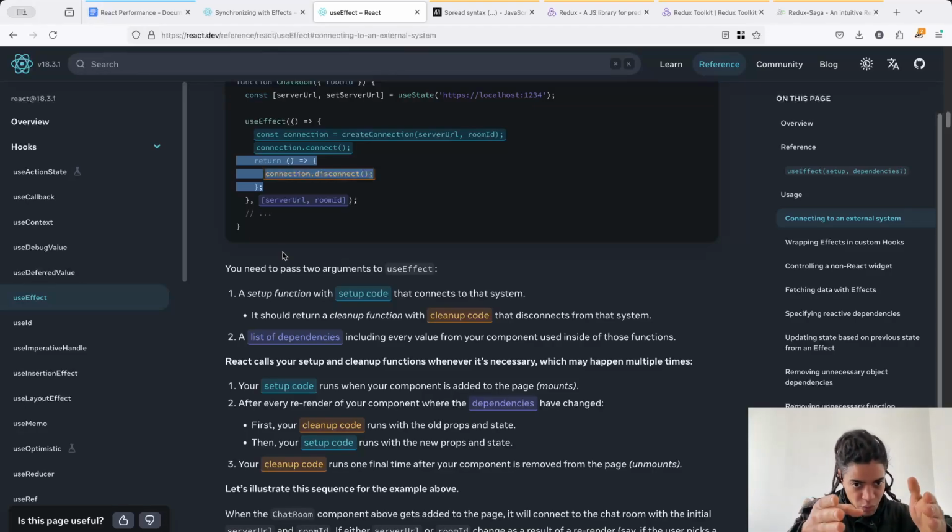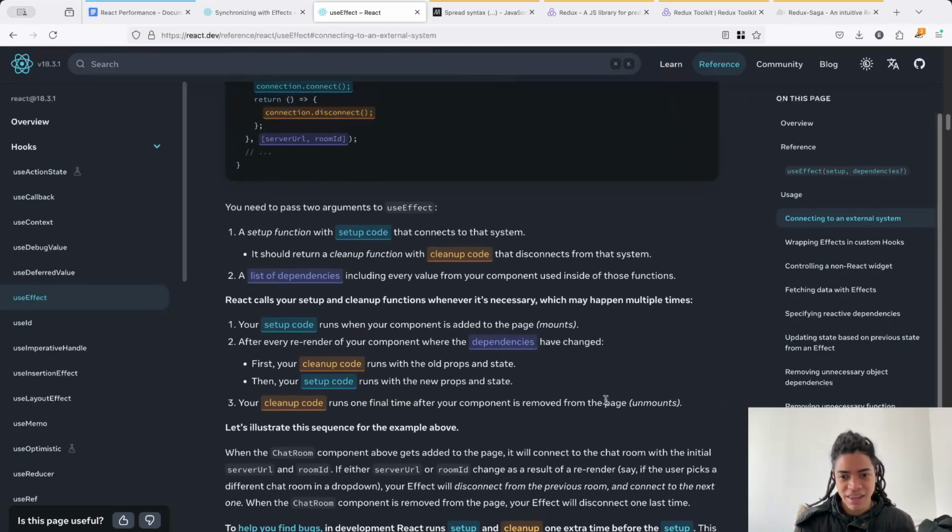First it will run the cleanup function with the previous state, and then run the setup function with the new state. And last but not least, your cleanup function runs one final time after the component is removed from the page, aka unmounted.